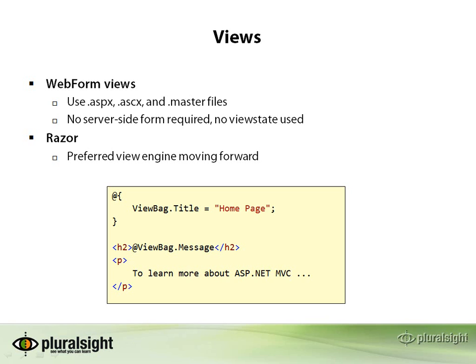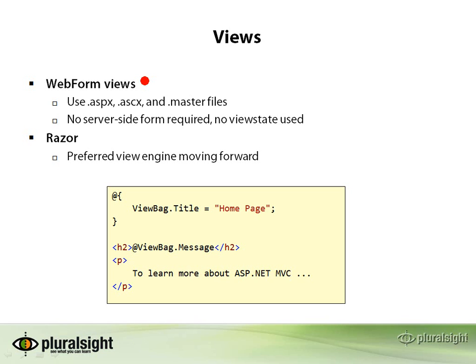The first view engine is the Web Forms view engine. The Web Forms view engine uses the same ASPX, ASCX, and master files that we have used with ASP.NET applications since before MVC came along. However, we use those files in a completely different manner. If you're going to use web forms with MVC, then you're not going to be using server-side controls like label controls and grid view controls.